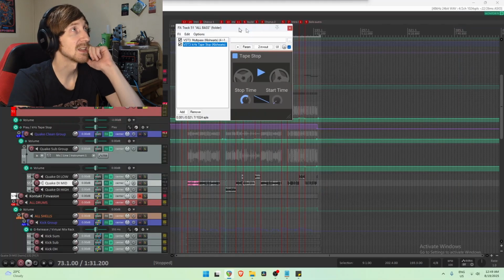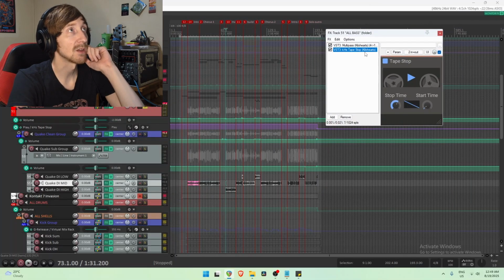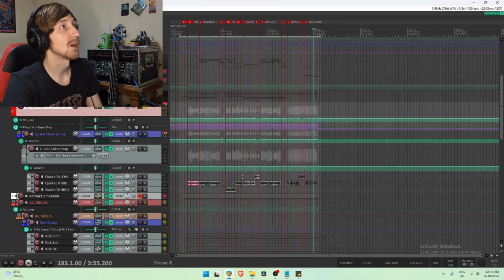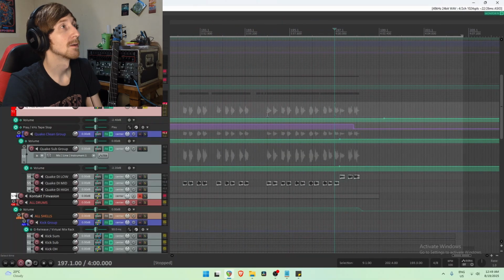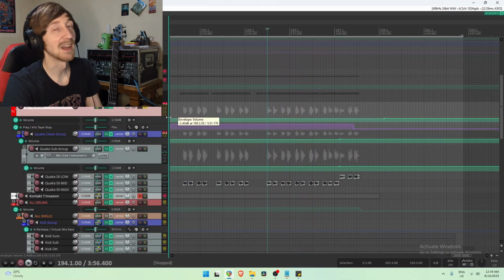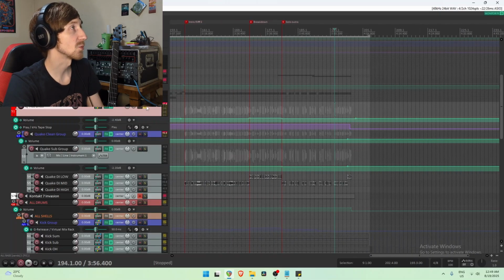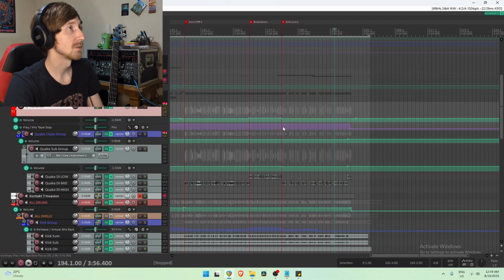And then this last thing is a tape stop plugin from Kilohertz, and let's see, you can hear it right at the very end of the song. Kind of hear it. It's a very cool effect. I use it on guitars at a different point in the song as well, so you're gonna get to hear that soon.